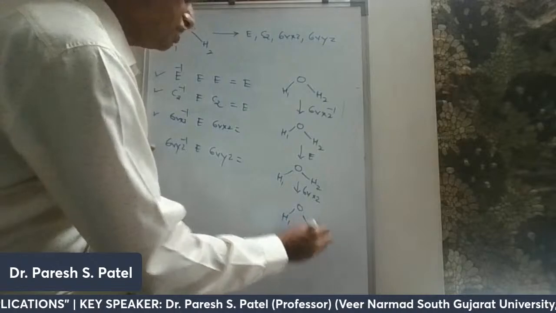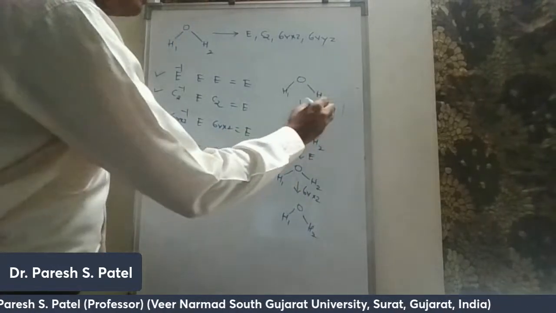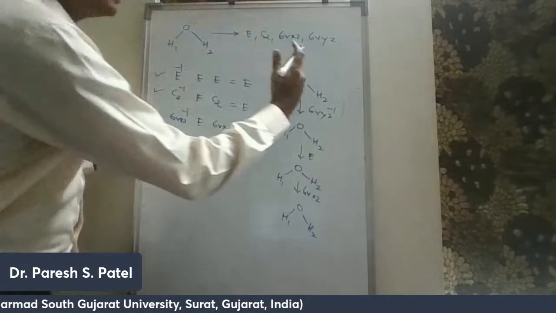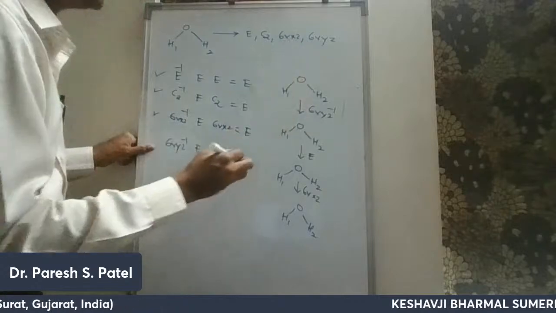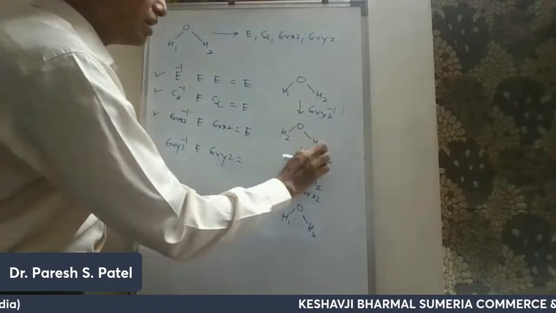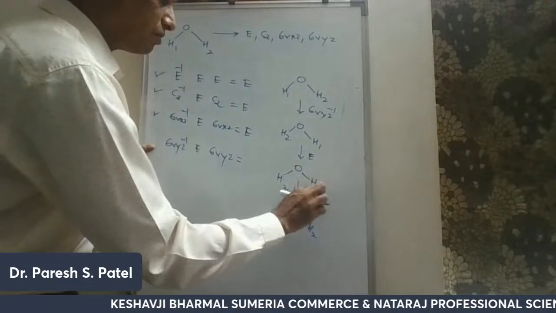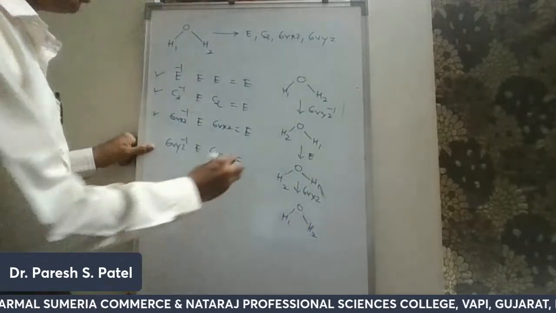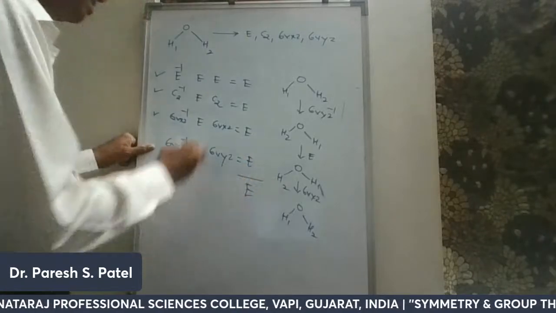So there is no change in the position of the hydrogen. Again, identity. If we operate sigma Yz inverse, Yz, it means we have to bisect the molecule, or put a mirror over here to change the position of these hydrogens, H2 and H1. Again, identity, H2, H1. And then sigma Yz to give the original molecule. It means E. So the overall result is identity.